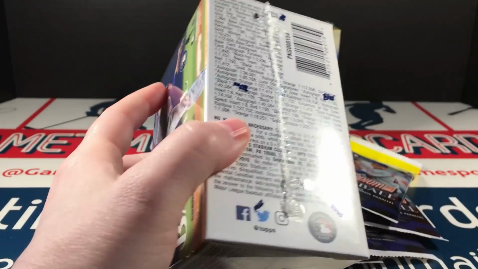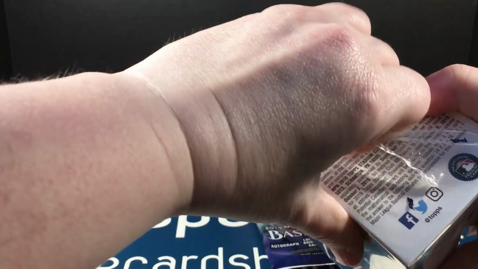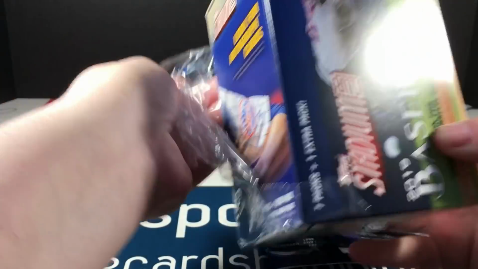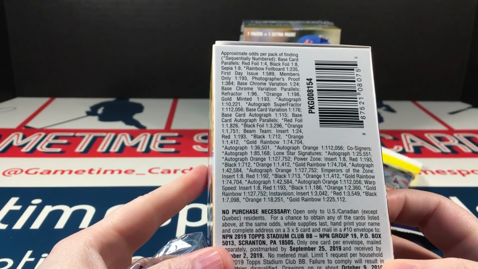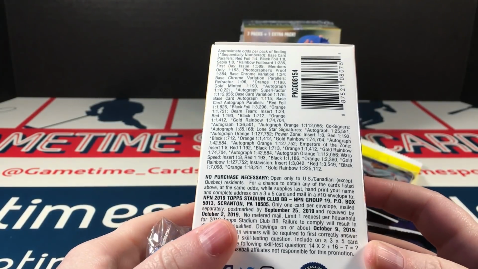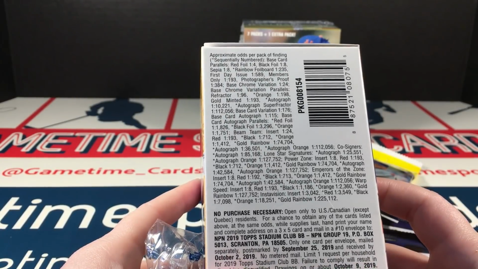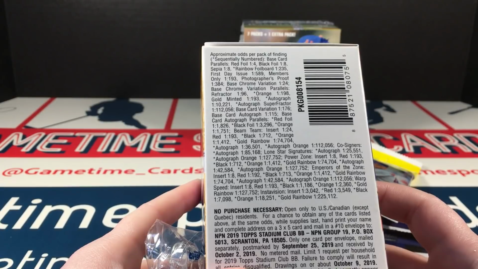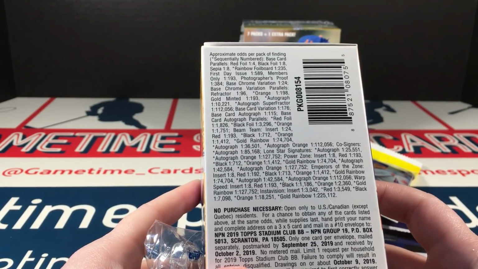And let's check out the odds and ends here. Alright. You know what I just realized? Oh, never mind. Scratch that. Anyways, red foil, black foil, same as hobby. Sepia. I don't know if sepia is in hobby or not. I don't think it is.